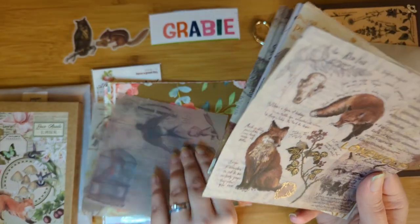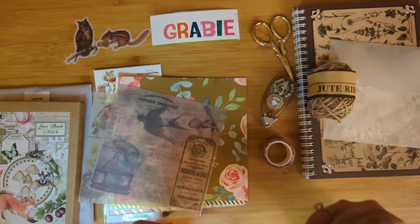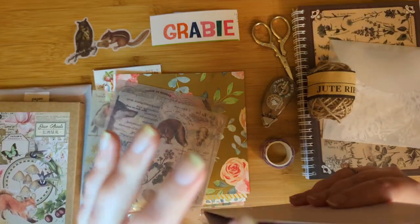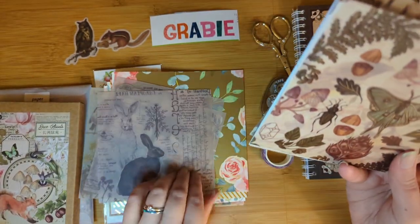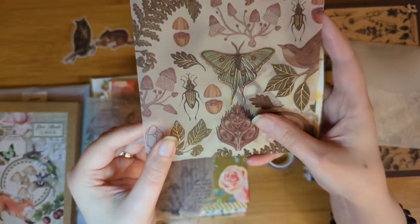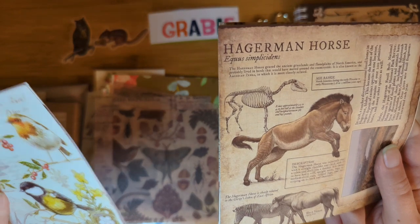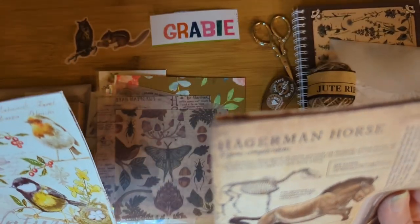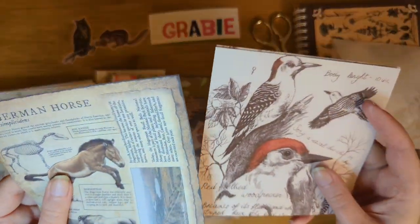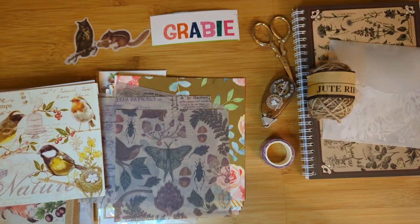Oh, look at the foxes and wolves! Fox and wolves — a wolf over here, this lone wolf. And I like the random gold foiling on these. A bunny rabbit — actually that might be more of a hare. We have a lunar moth page — yes! That might be my favorite. And it's a foiled lunar moth — dream come true. And then we have — Przewalski's horse! Or its close cousin, because it's not saying that at the top. But look up horse evolution — it's fascinating. These horses, and oh, woodpeckers. This is some of the evolution of a horse right here. And this is involved in it. Speechless. Oh, this will be nice for Christmas and winter — this is a really good winter scene.